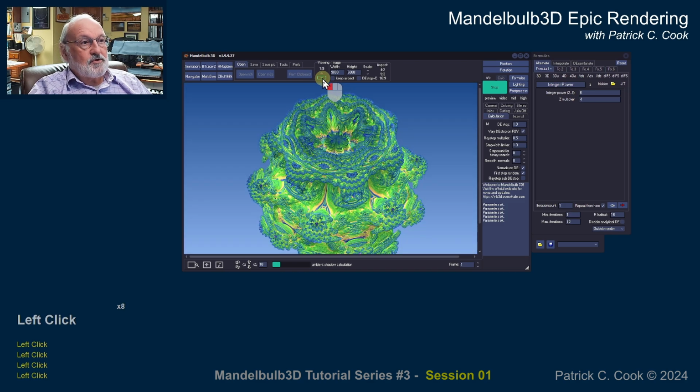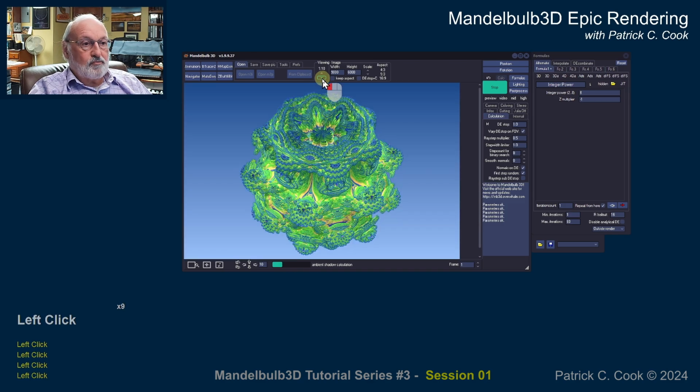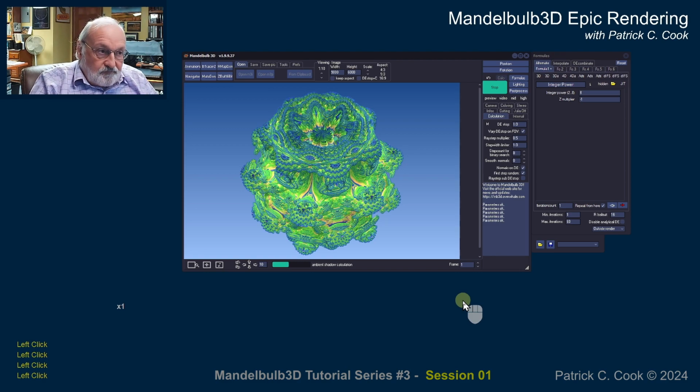Okay. So if I was to ship this out to a printer, that's about what I would get. Okay. Now that's pretty cool. Now, there's a couple things to keep in mind concerning the Mandelbulb application. Number one, it is a 32-bit Windows application.